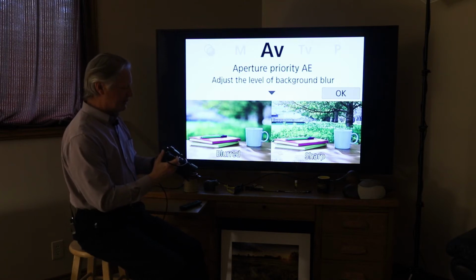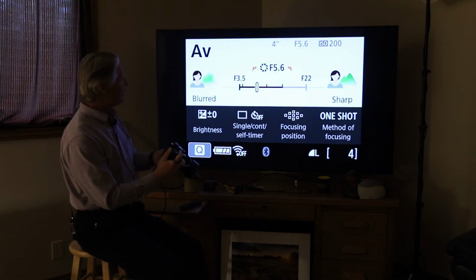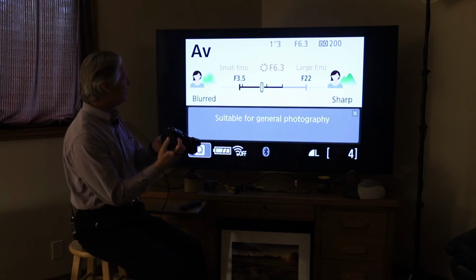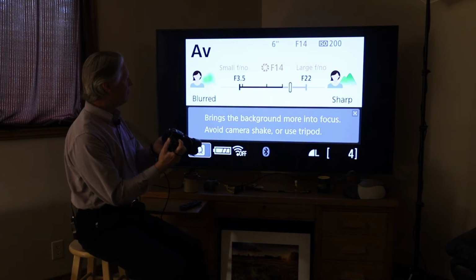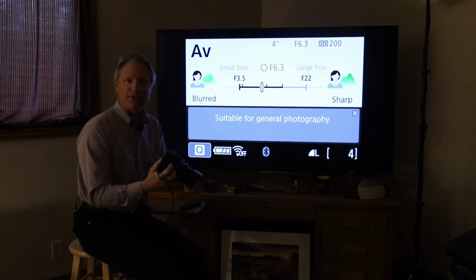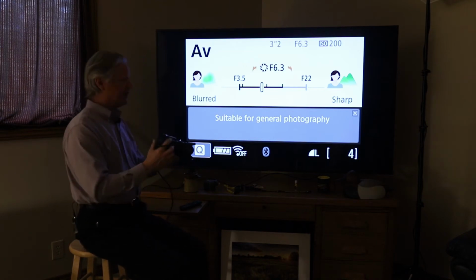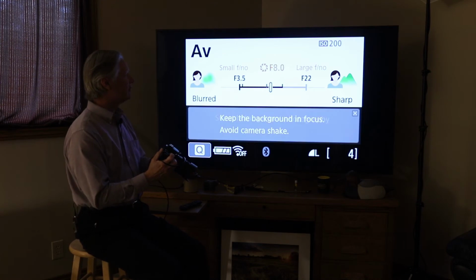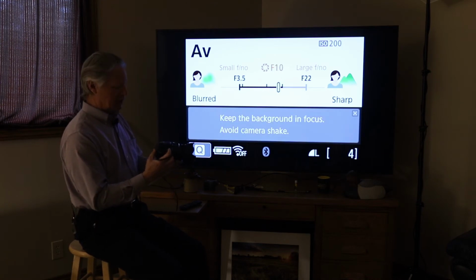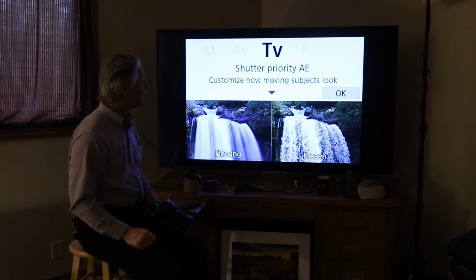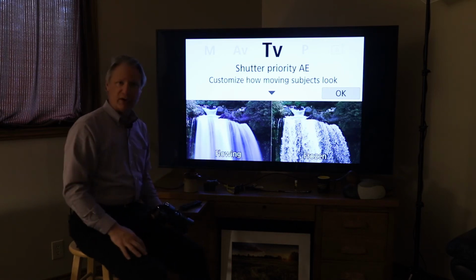And what happens here is that if I'm in this mode, the wheel defaults and it only uses the aperture. Okay? So as I move the wheel, I am picking the f-stop or the aperture and the camera will pick everything else. That is what we call aperture priority. Okay? All right, if we go to T for time, that is called shutter priority.